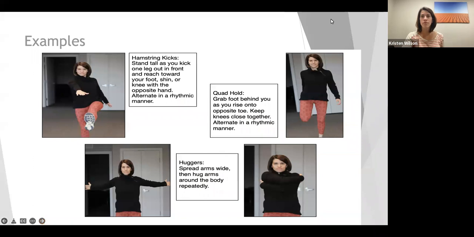So here you'll see some of our favorite dynamic stretching tasks. You'll see in the top left here, this is a hamstring kick. Essentially, you're going to stand and you're going to kick your foot out and touch it with the opposite hand. And then you're going to alternate to the opposite side. When you're doing this, if you can't quite reach your foot, you absolutely can kick and touch your knee. The idea here though, is that we're allowing those legs to kick up one at a time to stretch the muscle in the back of the leg, which is the hamstring.